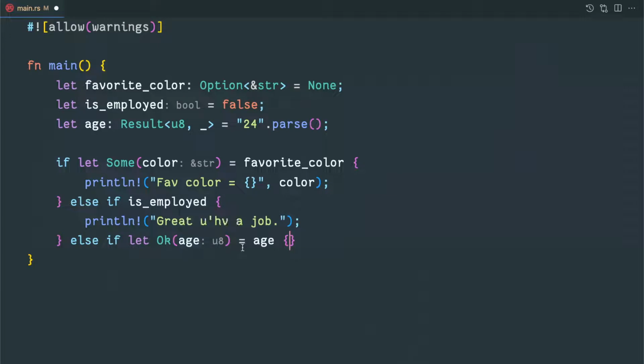So you will compare with the age. If age contains some data, which is a valid scenario, then this gets executed. And in this age you will have the value. We can reuse the same variable because Rust gives the ability to shadow variables.